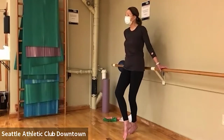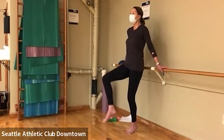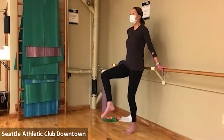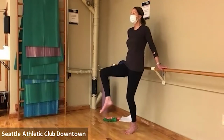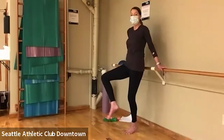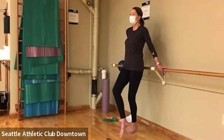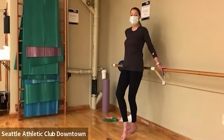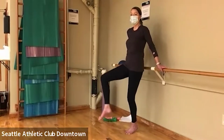Now remember the cross lift. So you cross over that standing leg, and go to turn out. Tap and turn out. Tap and turn out. Good. Tap and turn out. Tap. So you're not moving your hips a whole lot, you're keeping them very level. Cross, turn out. Cross, turn out. Cross, lift. Nice. And four, three, two, one more.